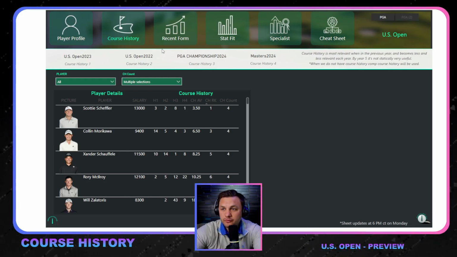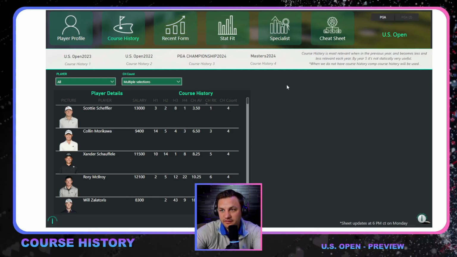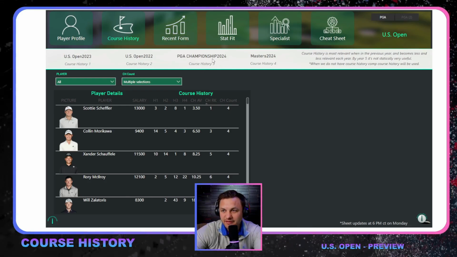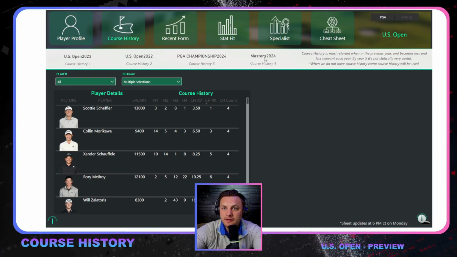The last 2 U.S. Opens, again, they want the U.S. Opens to all play relatively the same. And kind of because of that, it tends to play the same as the PGA Championship. So I do want to be looking at that as well. And then did toss in the Masters.